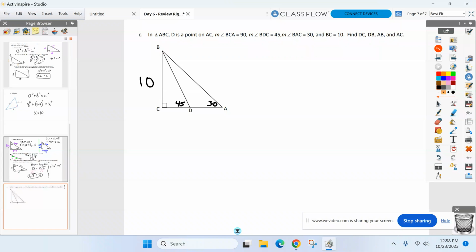All right, find all the other sides now. Okay, let's find all the other sides. Can you help me find some remaining angles? How about this top angle right here? I got 90. What about this angle right here? CBD, 45, right? Got it? Yep. How about the top angle there? ABC. I got 90 here, 30 here. How about this top angle? 60. Yep. A 45-45 inside of 30-60.